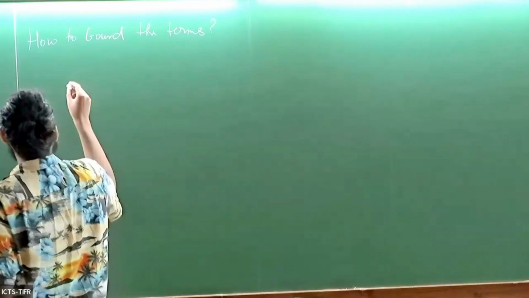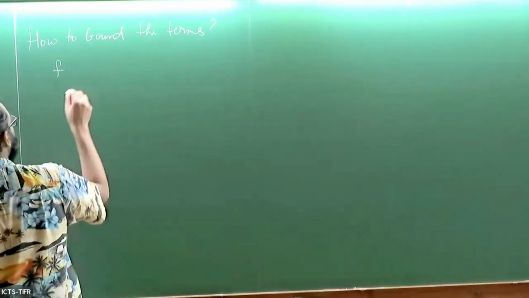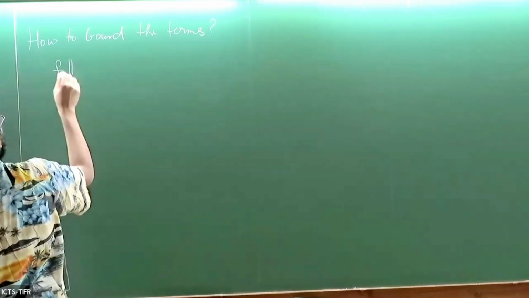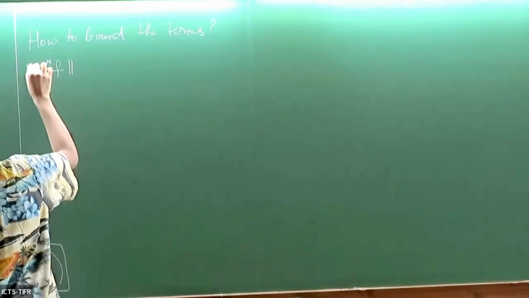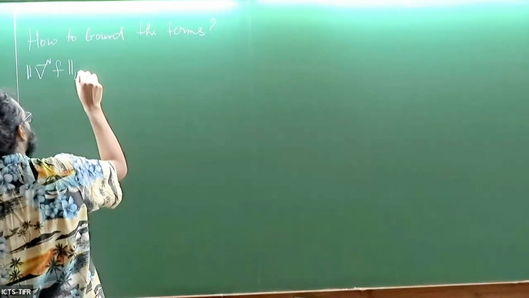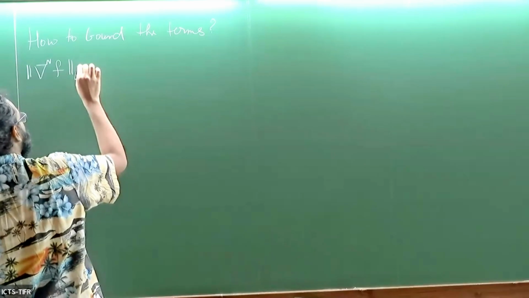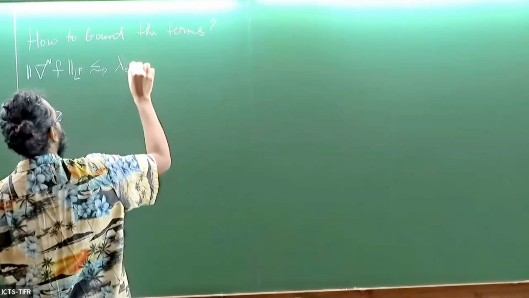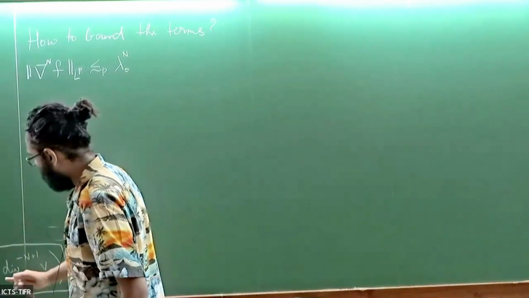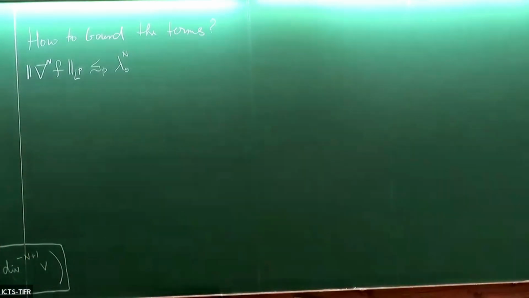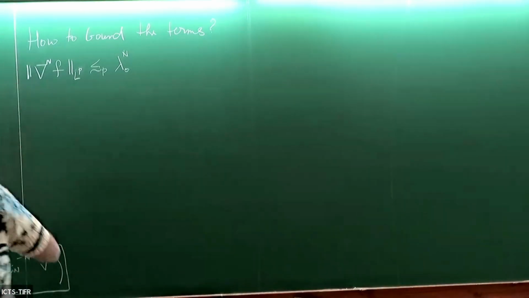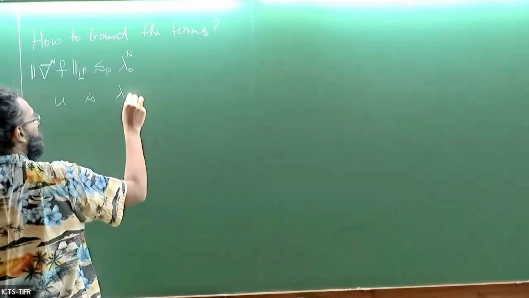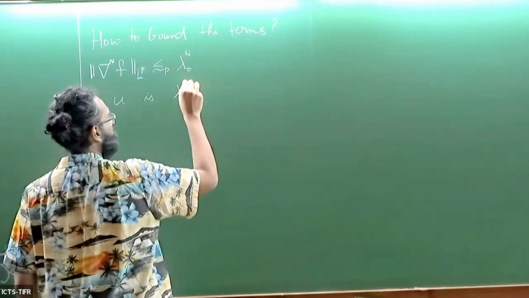Okay, so F will be a smooth function which satisfies the following estimates: if I take, let's say, n derivatives of it, and let's measure it in L2, let's measure it in LP, this is going to be bounded with some constant depending on P of lambda naught to the n. And this U will be something which is periodized with period larger than this lambda naught. So U is, let's call it lambda 1 periodic. I should put an inverse.